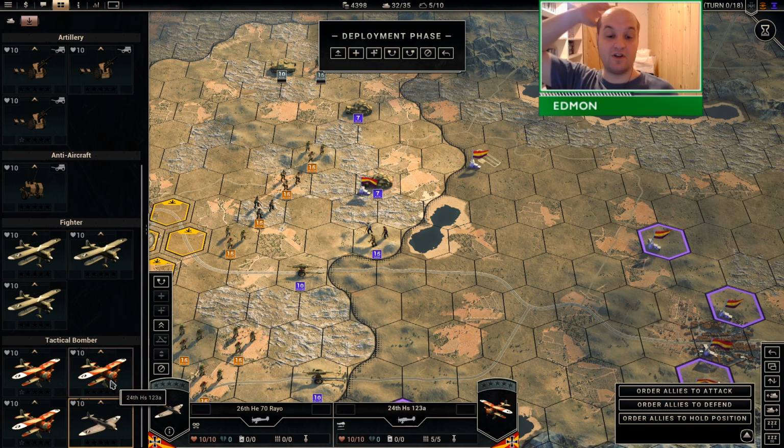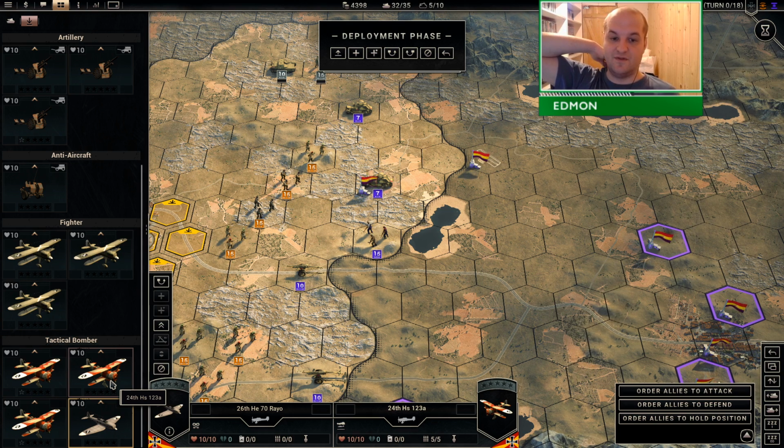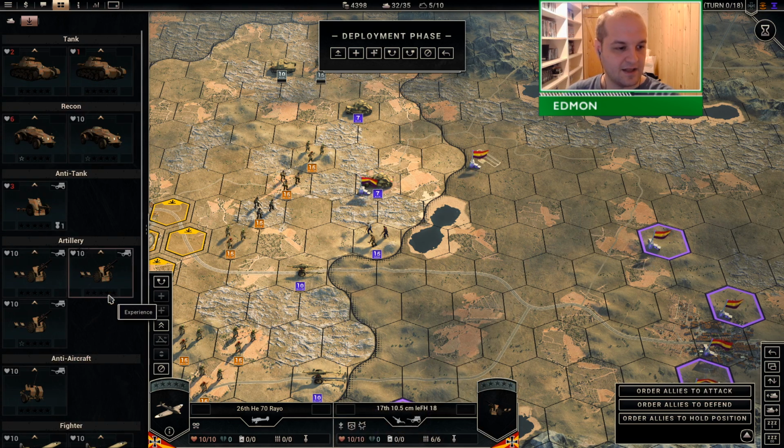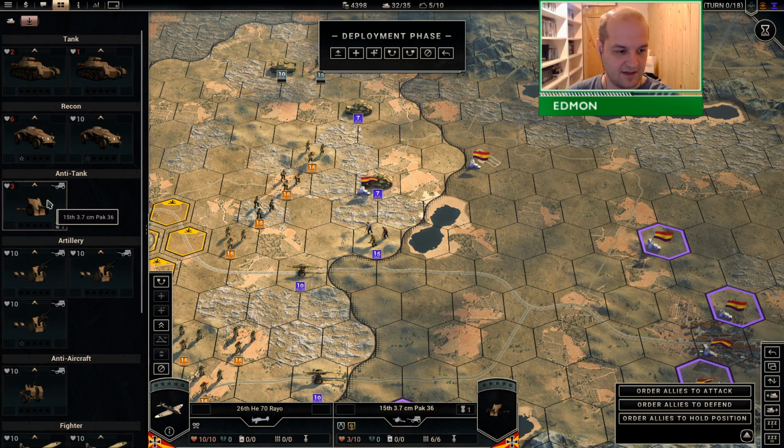They changed the way recon planes work so that as long as you're actually revealing tiles with them and if you float them above enemies and attack them, they gain EXP. So it's not like in the past where they would never ever gain any EXP.